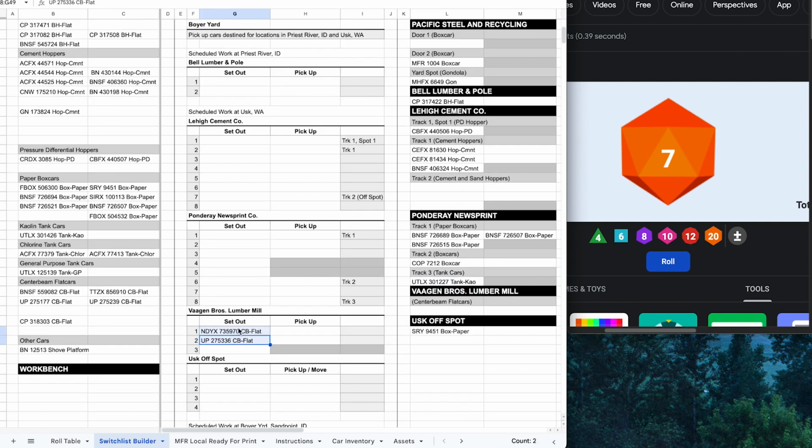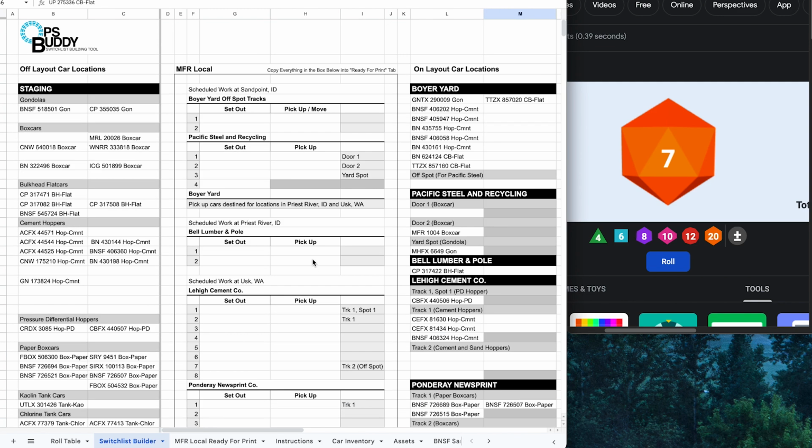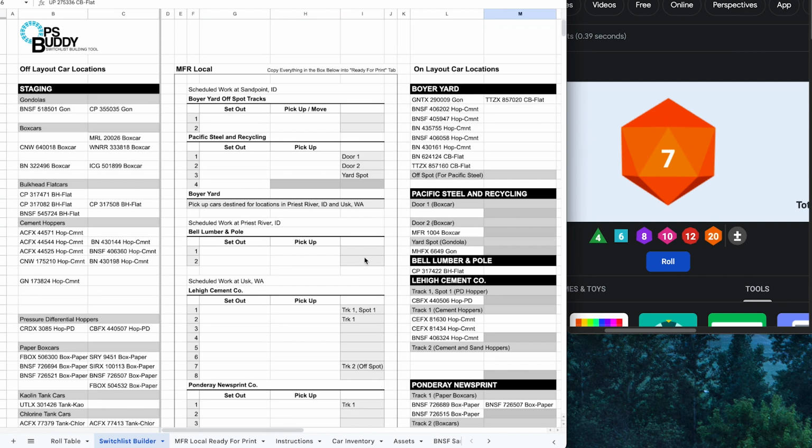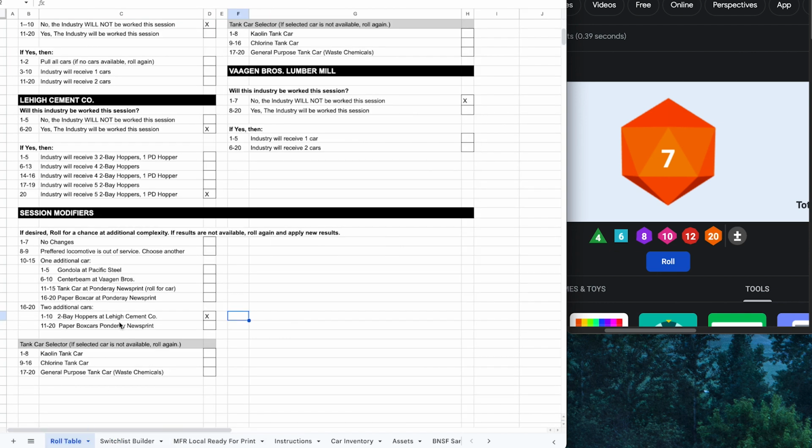And the lumber mill has a couple of cars sitting there as well. Let's go ahead and move those into the correct spots. All right, now our switch list is cleared. All the cars are in the proper locations, and we can start filling up this switch list again with new cars and where they need to go.